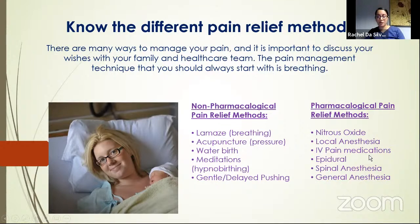I noticed for the ones that mentioned where they were from, Delray Beach, Hollywood, Fort Lauderdale, pretty much the hospitals that I've heard of around, they don't really have walking epidurals. So you're probably going to be on bed rest after that, and you're probably not going to be able to eat either. So keep that in mind that if you come in for induction, you might be able to eat maybe for like an hour period of time.